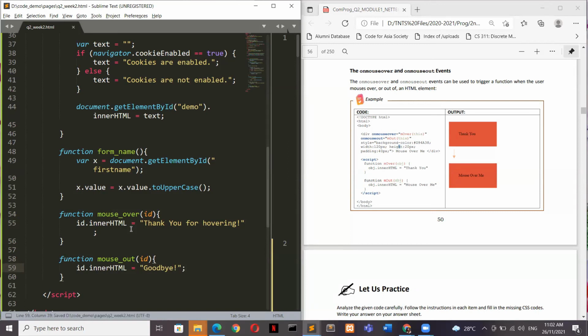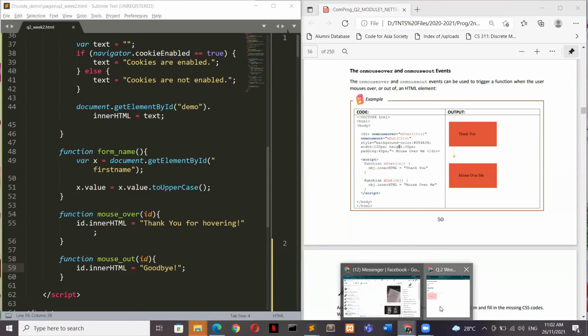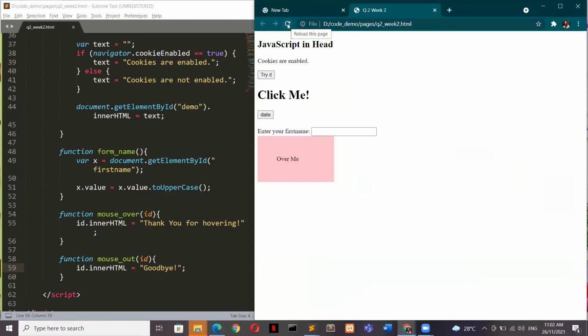Okay? Then open the browser and reload the page. Once we hover, once the mouse is placed on the div, its text changes into thank you for hovering. And when the mouse moves away, it changes to goodbye. Okay?